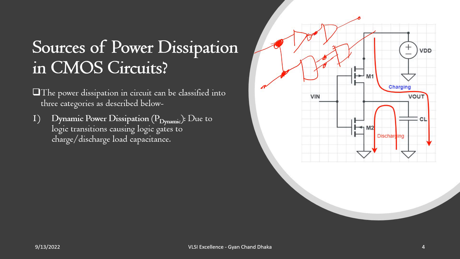For example, this is an inverter. When a rising pulse is applied at the inverter input, the output will have a falling pulse. The NOT gate input has an associated input capacitor, and the output also has an associated output capacitor. The charging and discharging mode refers to the charging and discharging of these node capacitors. Whenever there is activity in the circuit, these nodes are either charging or discharging, and when they charge and discharge there is power dissipation associated with that.